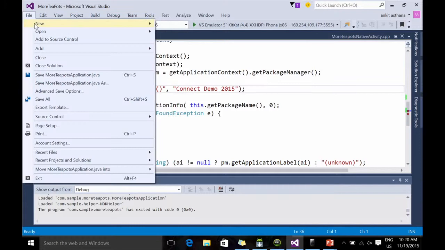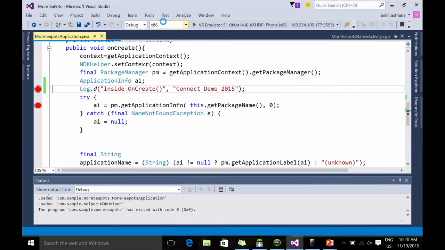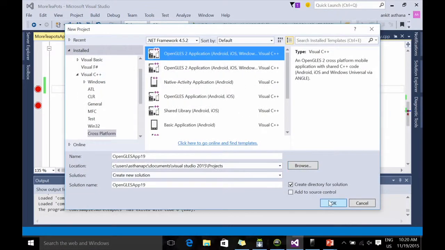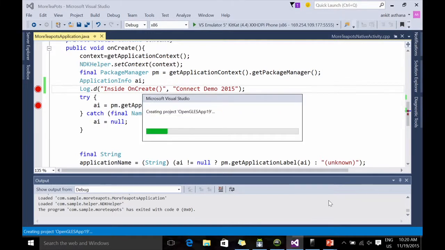Something else that I want to show you is basically another project type, which again demonstrates some of the capabilities that we've added in Visual Studio to make it that one Visual C++ cross-platform IDE. So I'm going to create this project here from a template project. One of our most capable PMs, Marion, built this in his part-time, so thanks to him that we're able to do this demo right now.